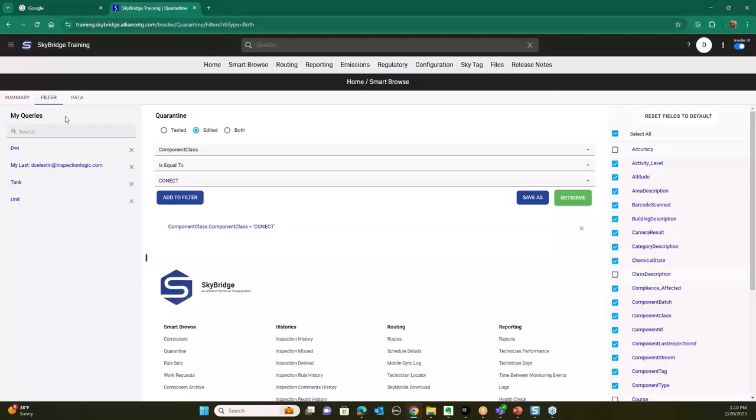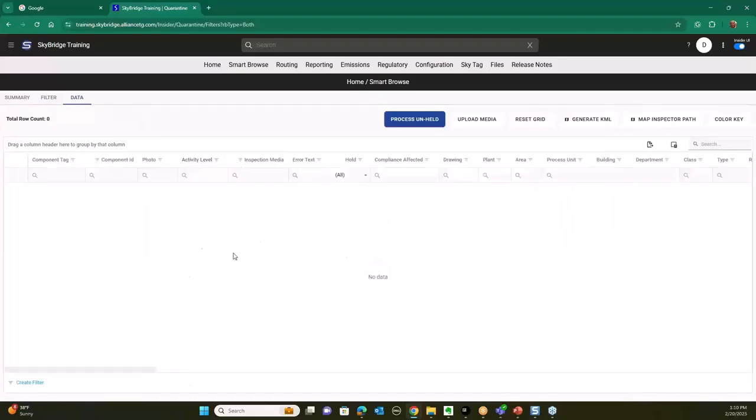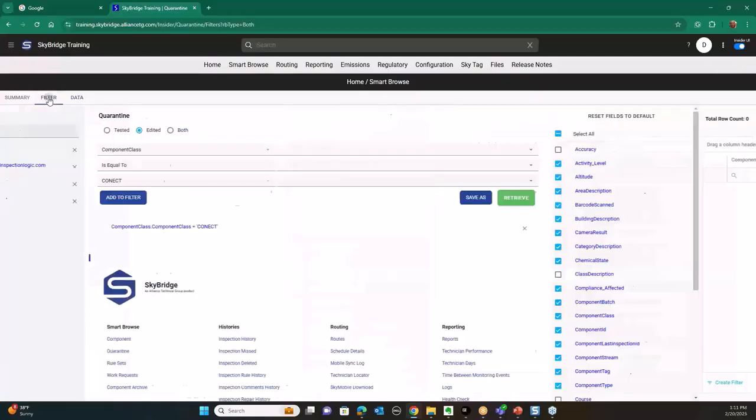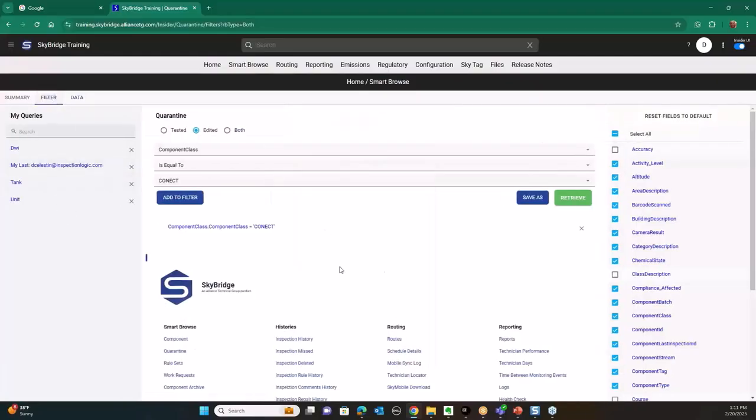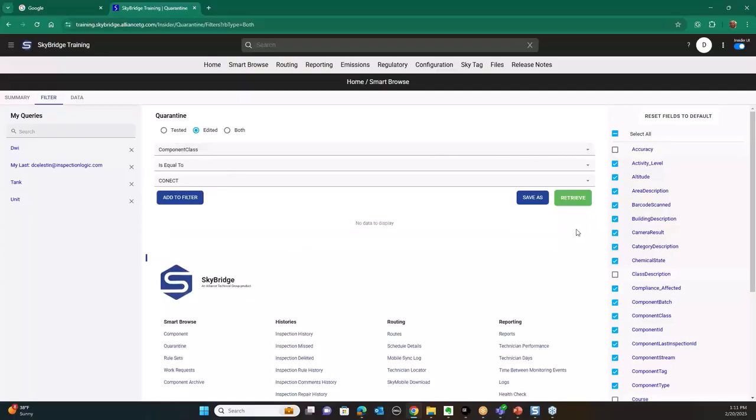Let's go back to the filter, and we're going to retrieve this information here. That's connectors. So they all went through because I've manually entered in the information to let it through the gate. Now let's go to the valve and pump here.